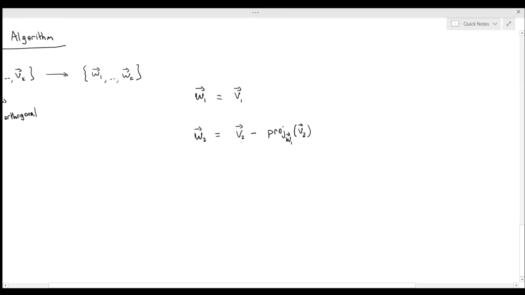Okay, so you might remember when you took a vector and you subtract its projection. So you guys were, I think in your homework assignment, that was referred to as your error vector. But remember, in general, when you take a vector and you subtract its projection, that error vector is going to be orthogonal to whatever space you were projecting onto, or in this picture, whatever vector you were projecting onto. So the idea is, since I'm subtracting the projection of V2 onto W1, therefore W2 should be orthogonal to W1, okay?